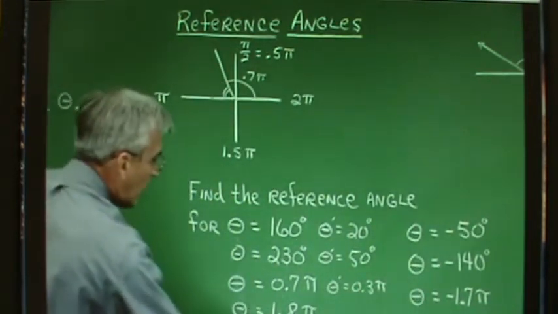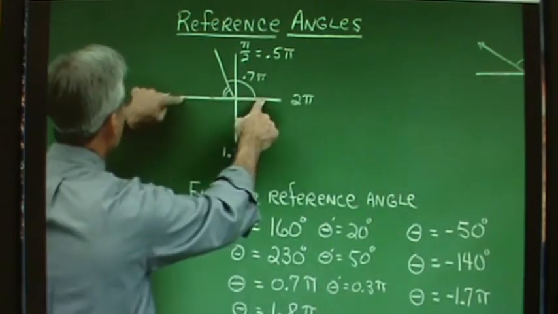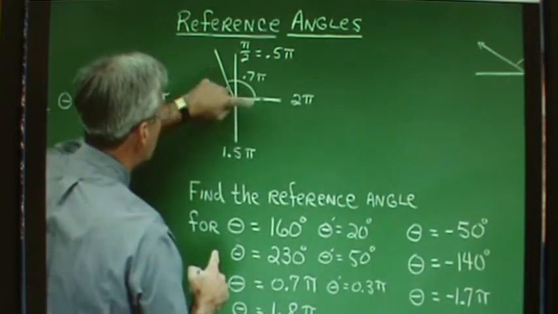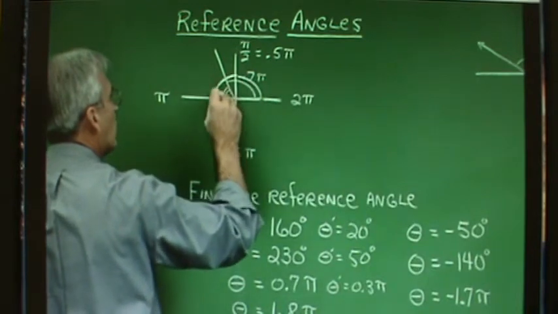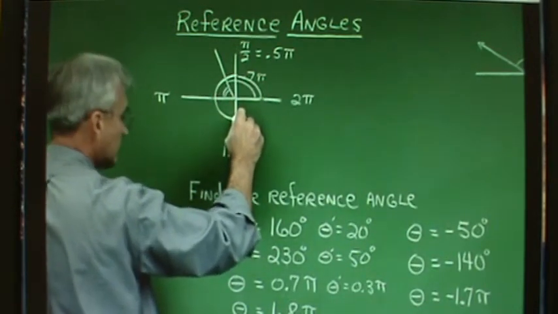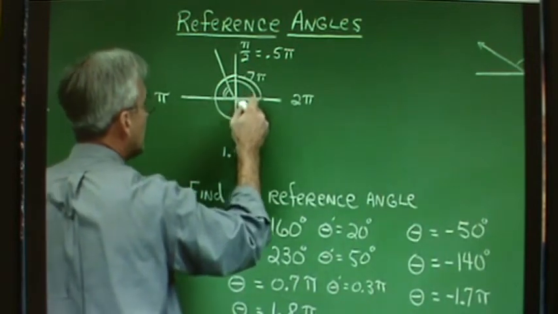And let's see, 1.8 pi. Well, where are we in the coordinate plane? Here's pi. That's 1 pi. Now, this is 1.5 pi to here, if the angle is turning all the way around here. You see, it's 0.5, then 1 pi, and then 1.5 pi. And so 1.8 pi would put us into the fourth quadrant. And it would be something like this.